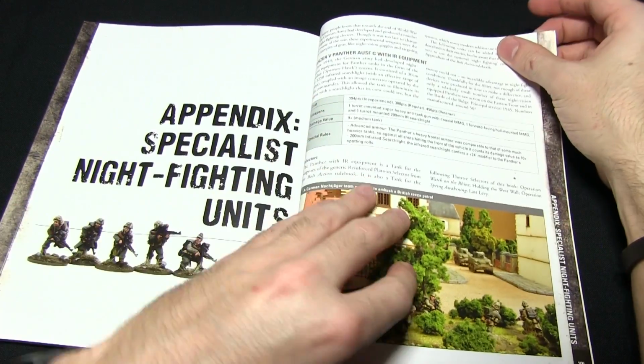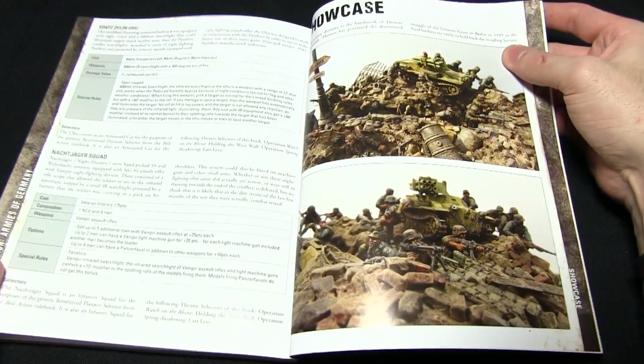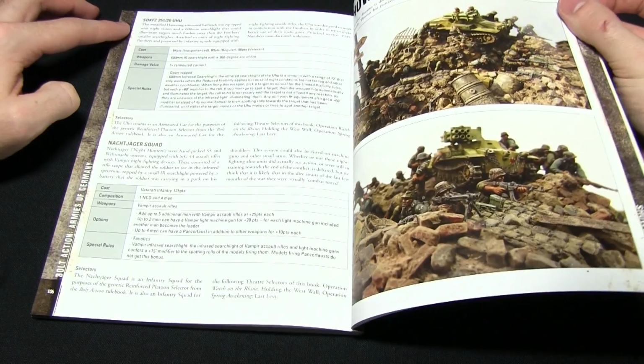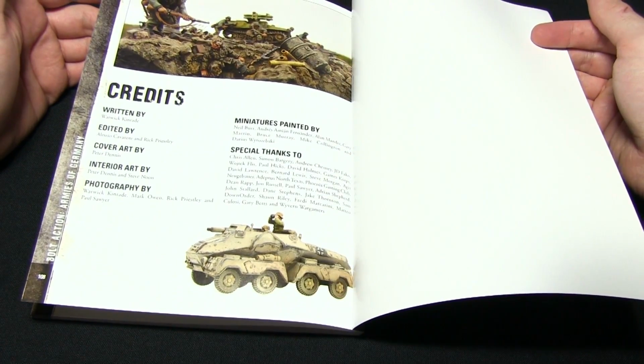So we have the Panther that has the IR equipment. We also have some of the Nachtjäger squads and also the SDKFZ 251, which has the infrared and some nice photography at the end there as well.